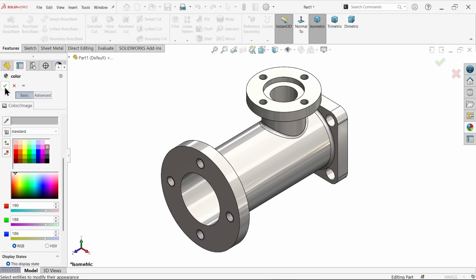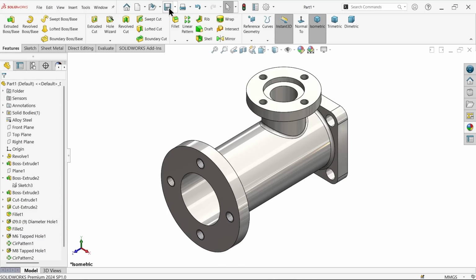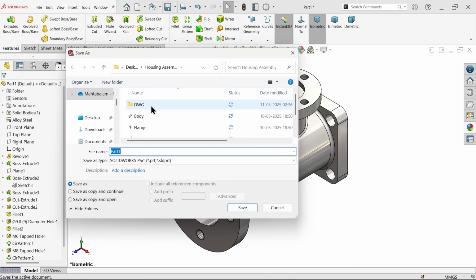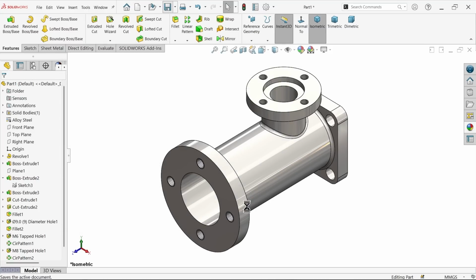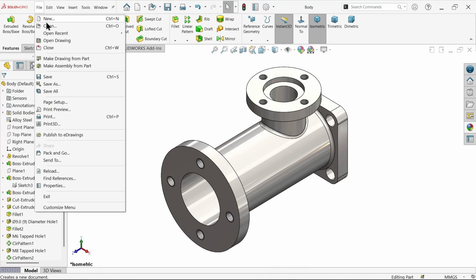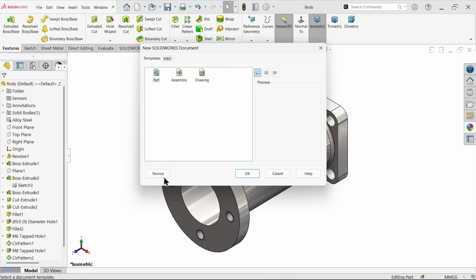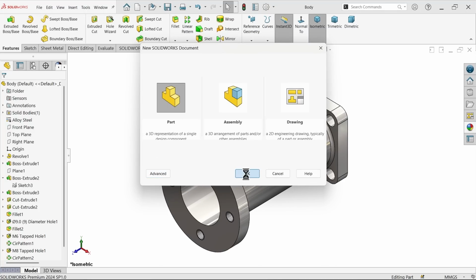This is the color we need. Okay. Now let me save this one. Save any drawing. This is your first part. So I'm going to write only body. Save. Okay. Let me select new part and voice part.